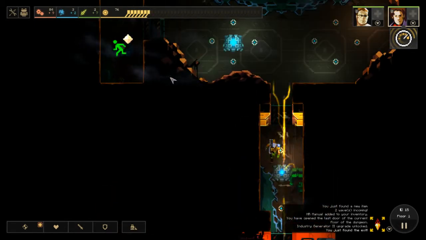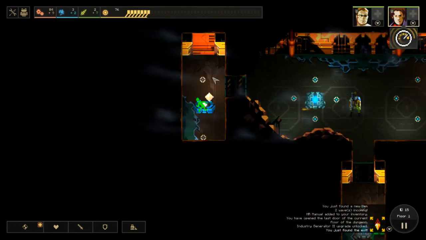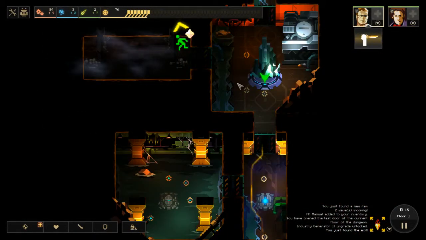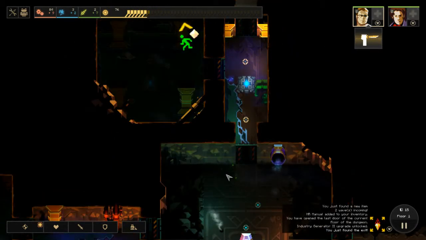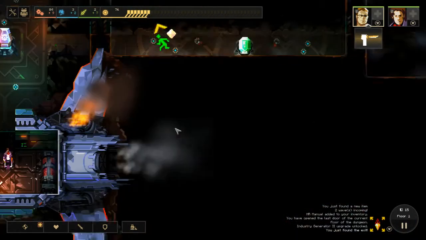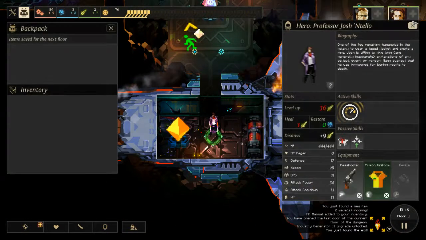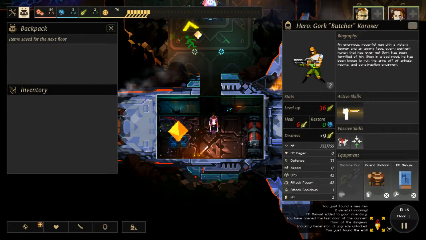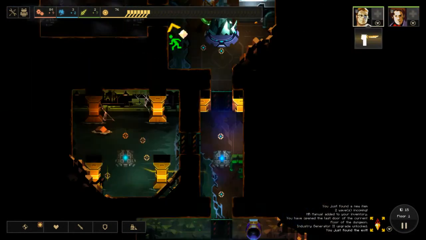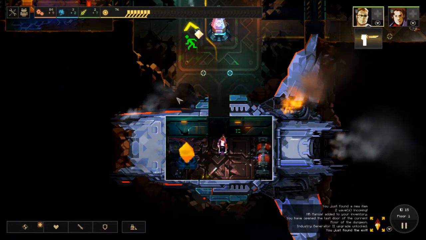Alright, so I'm going to station Gork here. He doesn't move. When you're done with the level, you're going to do a special action with this crystal where you carry the crystal to the exit, while mobs are spawning and attacking you along the way. That does mean that the slower characters are kind of not that great.